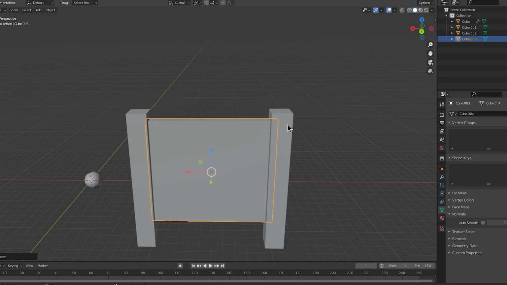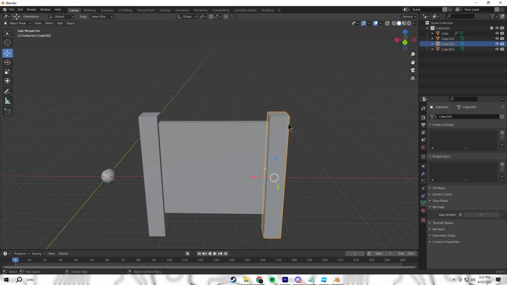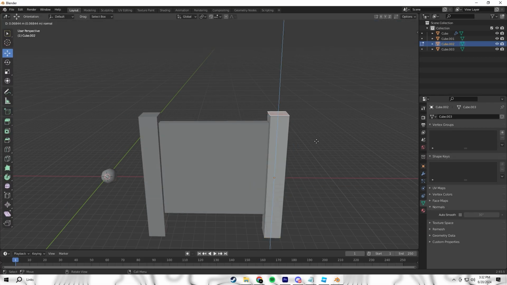So what I'm going to do first is come to this first leg here. I'm going to go back into edit mode, which is tab, click the top face, and then extrude this with the E button. So I'm going to extrude it around 1.25. So you can just click E and then type in 1.25. You'll see it at the top left of the screen. Click enter, and then you're going to want to click S to scale it again, and you can just scale it in just like that. And then if you need to move it up or down, you can do that as well.